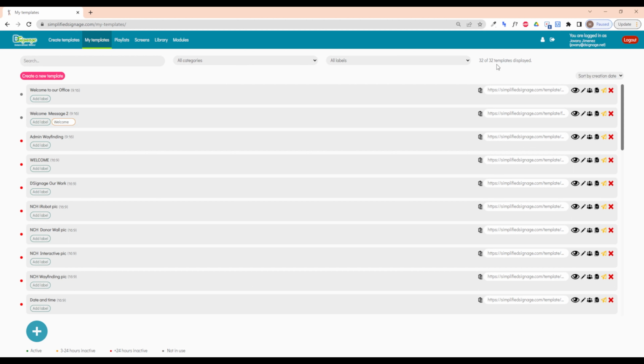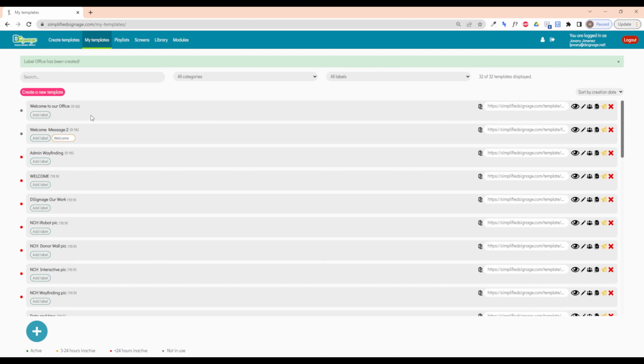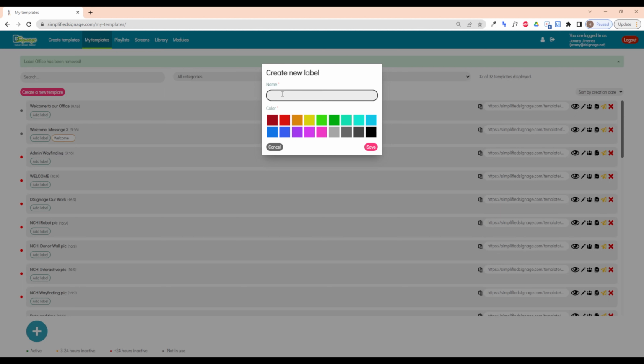Here in the top section, you have some filtering options. You can filter by a keyword, a category if your template's a specific category, and a label if you added a label. In order to add a label, you would go ahead and go to the template section and add label. You can also create your own label for this section. I will just name it Office. So I want this to be Office. So I'm gonna go ahead and click Office. Oh, whoops, accidentally removed it. So let me create it again.